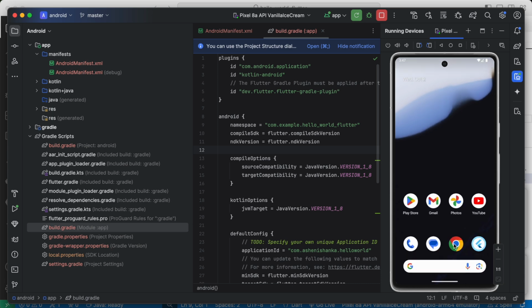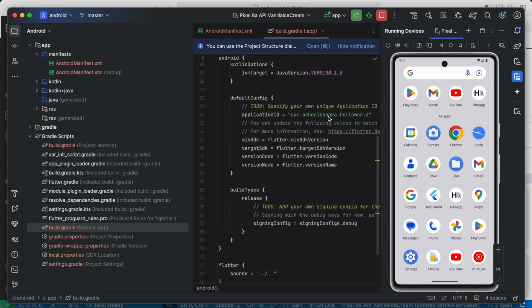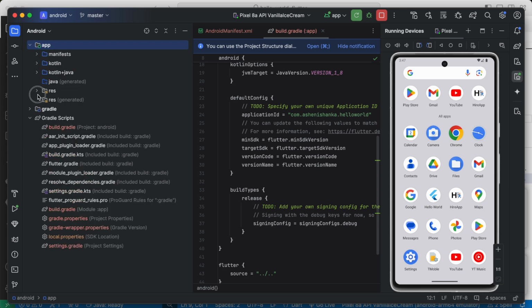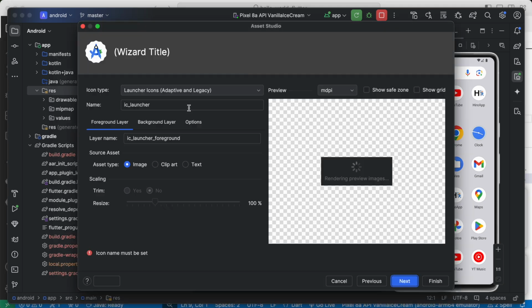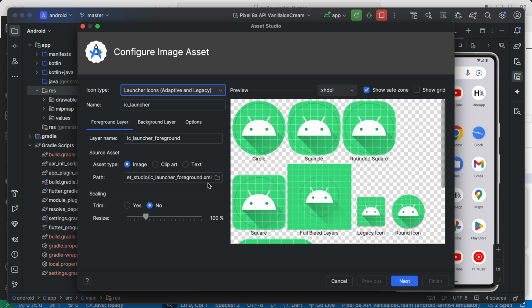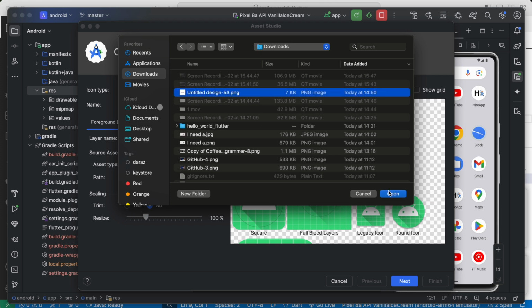All right, now let me go ahead and show you the app here, hello world. There you go, the application name has changed. Also, I think the application ID got changed. And the next step, we can change this icon. To change that, we can go to this app folder. In the res folder, you have to right click on that, click new and select image asset. Now if you want to use a custom image, you can select the image here in the foreground layer and select the image from here. Now go to the folder where your image is located, click open.